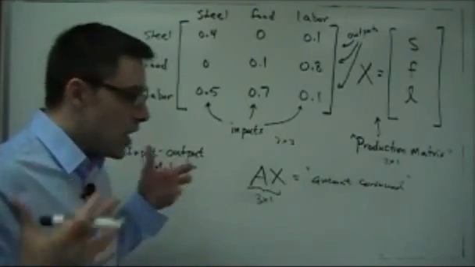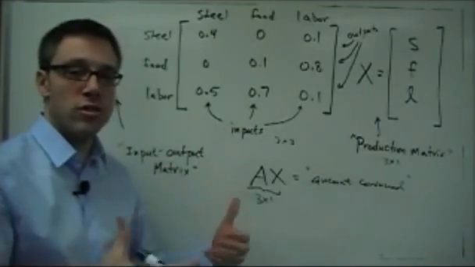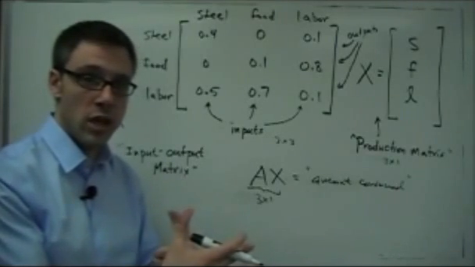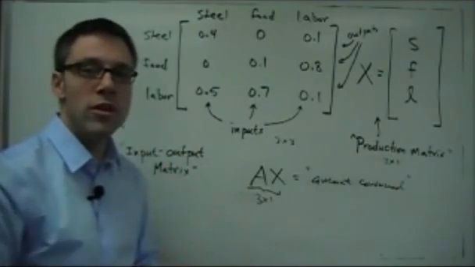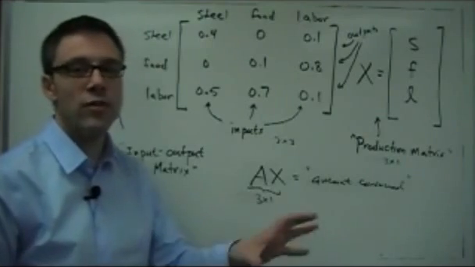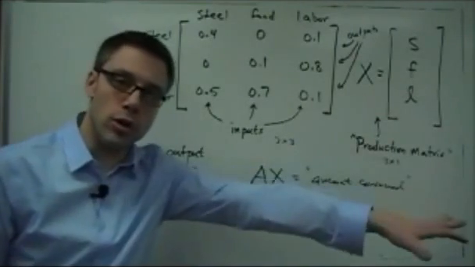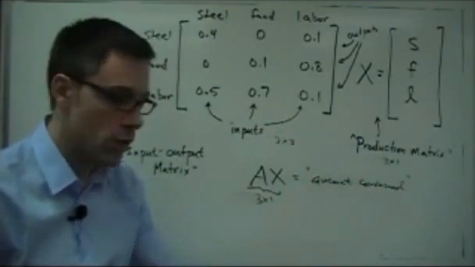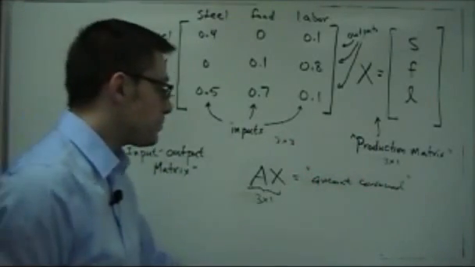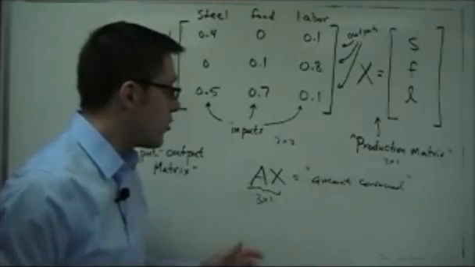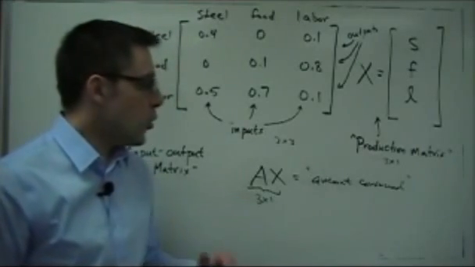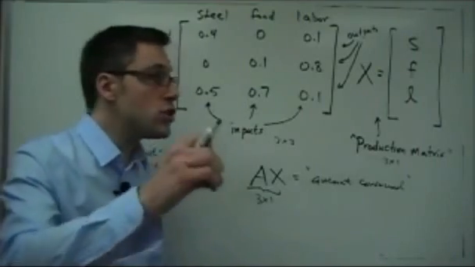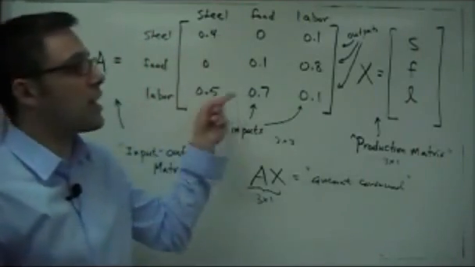So the economy is going to produce so much output, but there's a certain percentage of the output of the economy that will be consumed by the economy itself. And whatever's left over is the overall output of the economy that can be used to calculate GDP, growth of the economy, for example. So let's multiply these together, and you'll see exactly why it gives you the amount consumed for each particular sector of the economy.